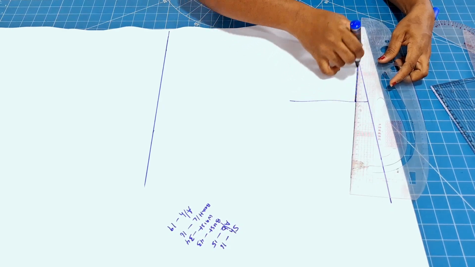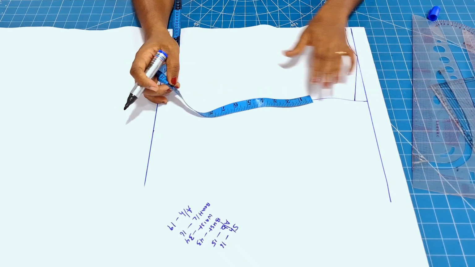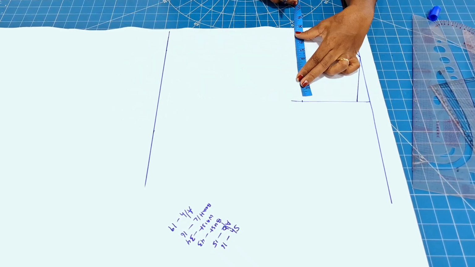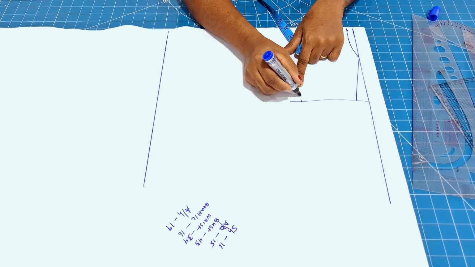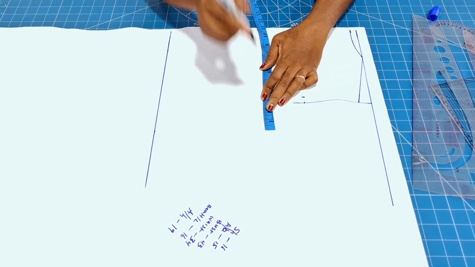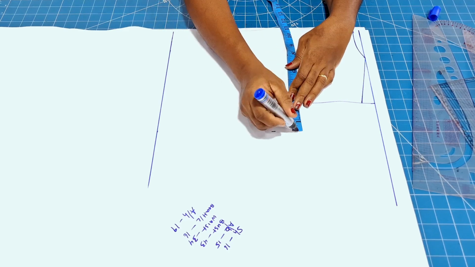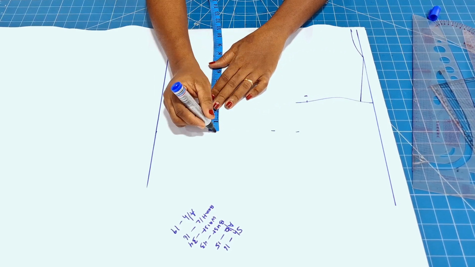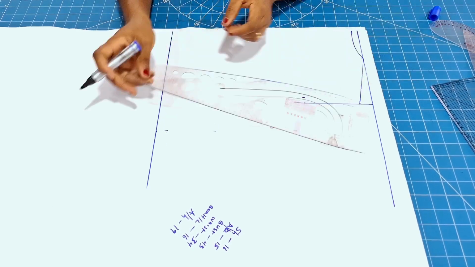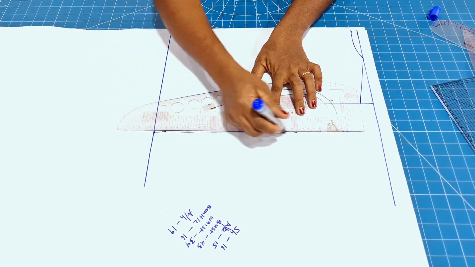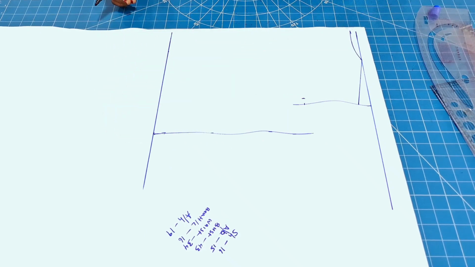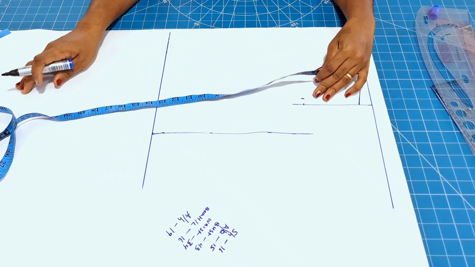I'll connect it to the neckline like so, and the next thing to do is to get the across back, which is 5 inches down, and I measured 7.5 there, or you can just go in from there by half for your across back, going by half from the shoulder measurements. Now this is the bust measurement divided by 4, of course, just the same way we did for the front, and it gave me 10 3/4 for 43, and I marked a vertical line.